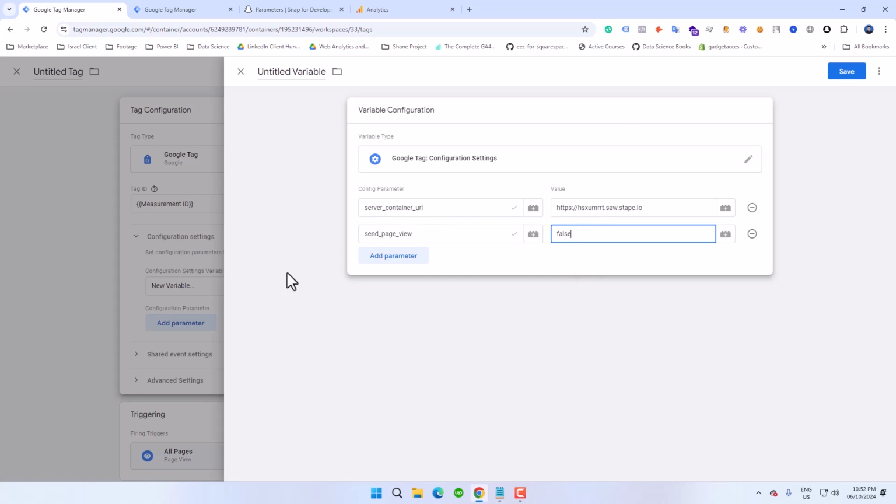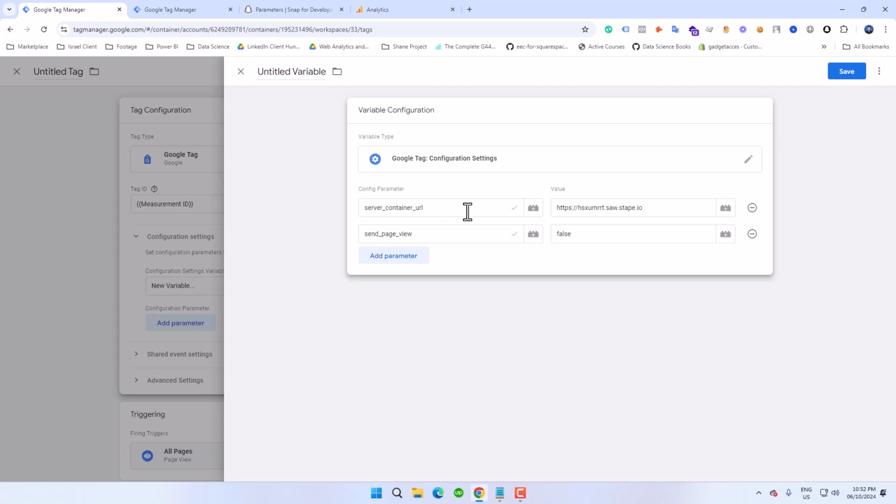Now if I create any tag with this measurement ID by the Google Analytics 4 client, this event data will not go to Google Analytics 4 directly. It will go to the Google Tag Manager server container. That is how the server container URL works.